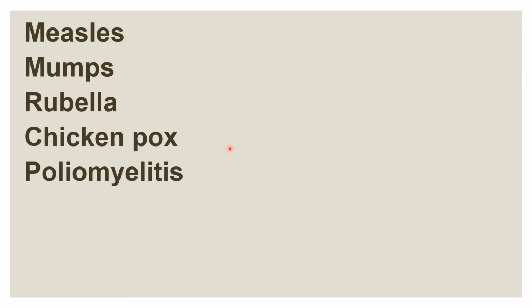Okay, so measles, mumps, rubella, or German measles, and chickenpox are caused by a virus. While poliomyelitis is also caused by a virus. So please study their presenting signs as well as the other characteristics of these common childhood diseases. Okay, we have as well ascariasis, enterobiasis, schistosomiasis. These are what we call common parasitic infections in our country.